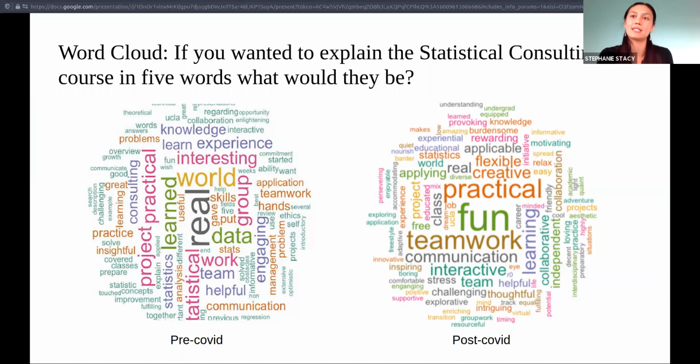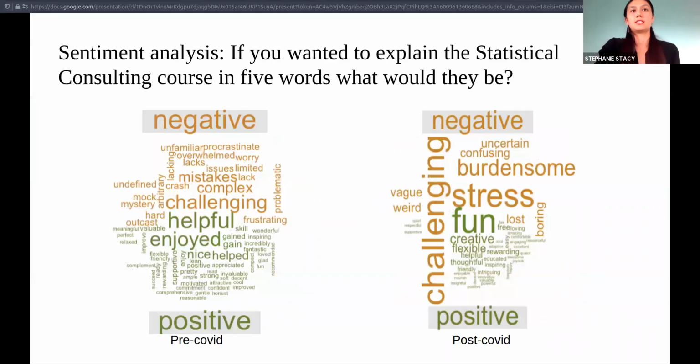I think that probably has to do with some of the changes that were made to adapt to online teaching, like putting in breakout rooms during lecture for the groups to work together. The other type of analysis done on this same question for these same 2 courses was a sentiment analysis. Here, instead of just the word cloud, you have the connotations of the words being negative and positive. The size of the word corresponds to the frequency given the sentiment category.